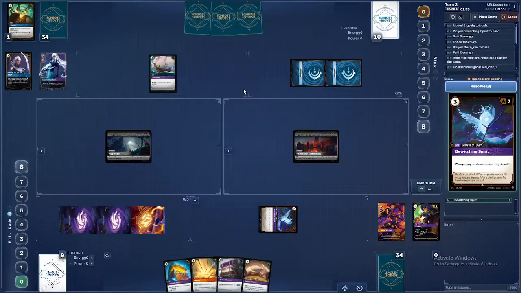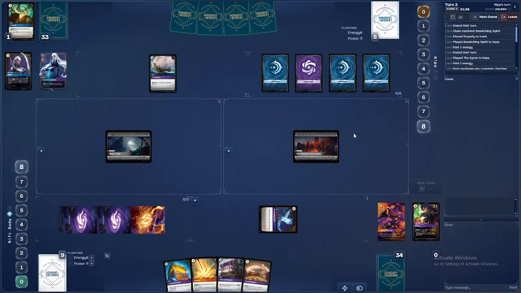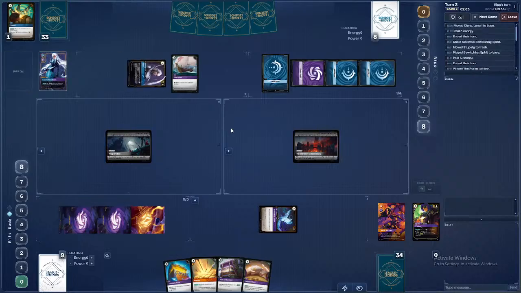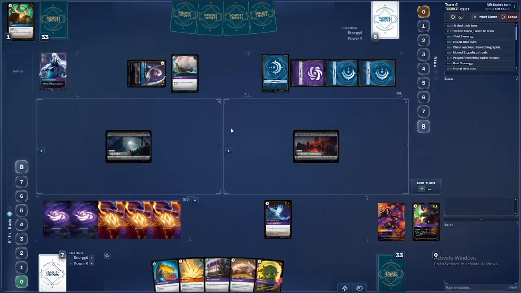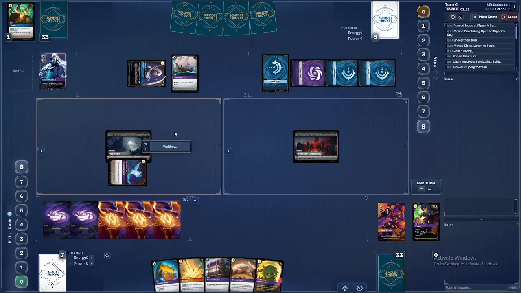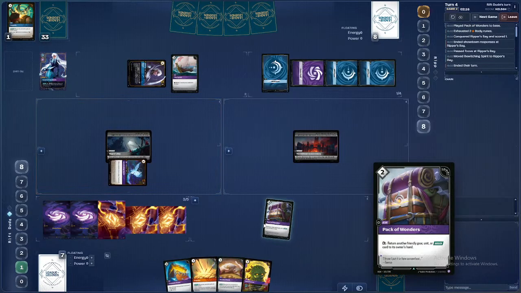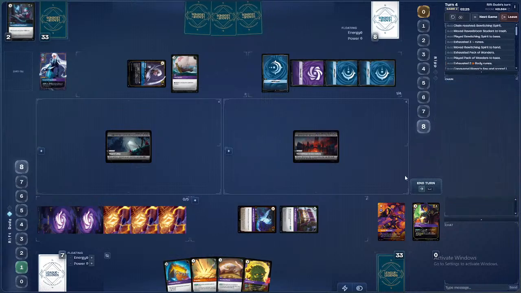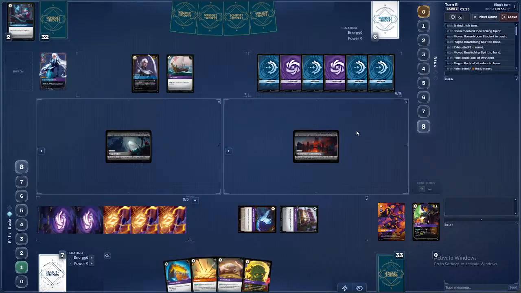Go Bewitching. Good old Bewitch Spirit. 8 to Stupefy. We're gonna make them discard another card next turn too. That's so tough for them. And they're starting with the Siren. We love Pack Box. This is why we do it. For the love of the game.